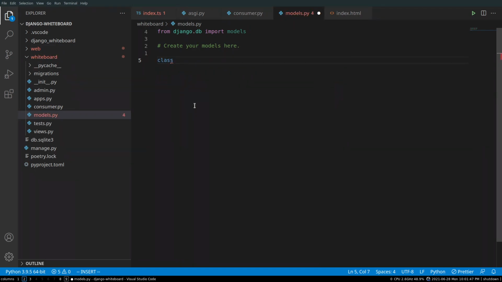We'll try to map the backend with the same types from the front end. So board, I guess. It doesn't really have to have any fields other than the ID for now. Board object. Yeah, I should just call it board object.